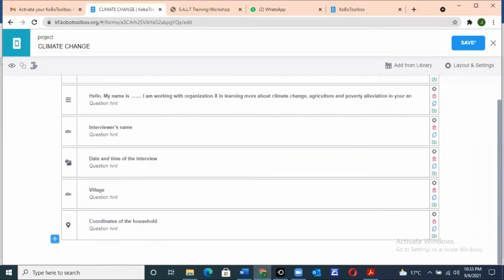So how can we now group these questions so that we have section A, section B? You simply come to your keyboard and press on the control key. Once you have pressed the control key, you can move with your cursor until you have a star like this, which is written here on my screen. Once you have this cursor, you put it along this line on your left-hand side. Then you hit them one by one.